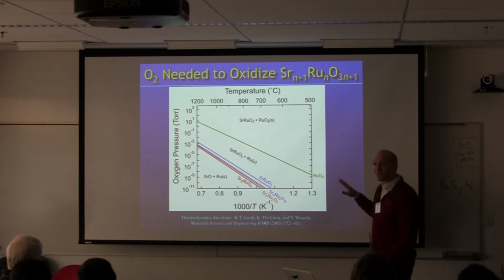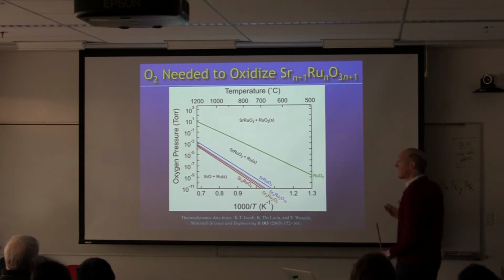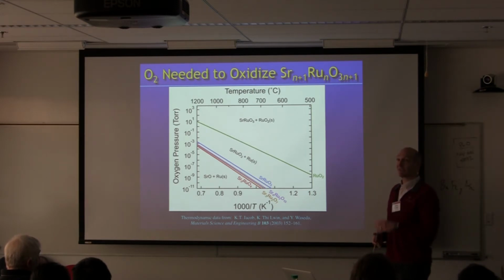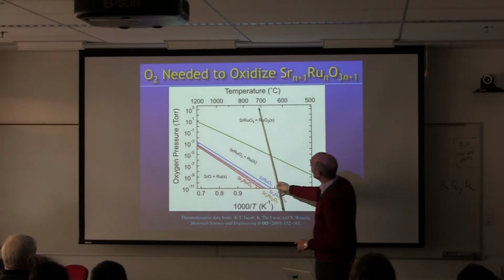So this is a first start. Maybe you've grown some perovskites before, and you go, wow, to make strontium ruthenate, if I look in the literature and I see what Ichiro's been doing by PLD, I notice Ichiro's been using temperatures in the range of 600 to 700 degrees C to make epitaxial strontium ruthenate. So that gives you a good idea. So even though people used other techniques, it gives you an idea of what's necessary for epitaxy.